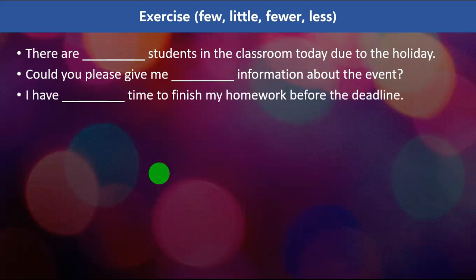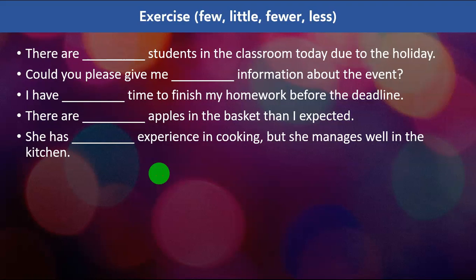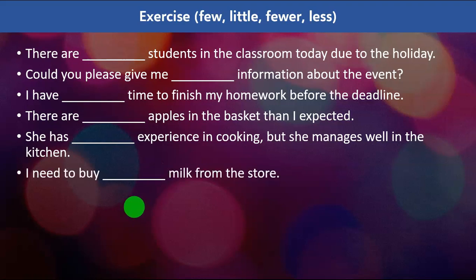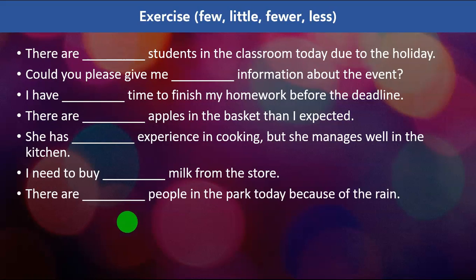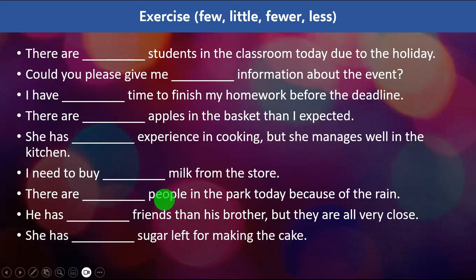Number 3, I have dash time to finish my homework before the deadline. Number 4, there are dash apples in the basket than I expected. Number 5, she has dash experience in cooking, but she manages well in the kitchen. Number 6, I need to buy dash milk from the store. Number 7, there are dash people in the park today because of the rain. Number 8, he has dash friends than his brother, but they are all very close. And the last one, she has dash sugar left for mixing the cake.